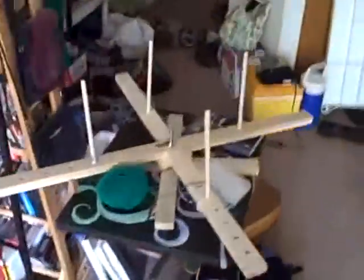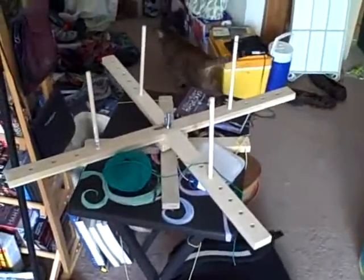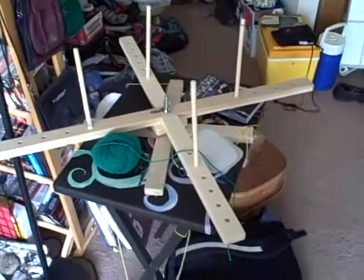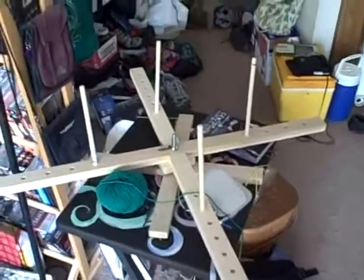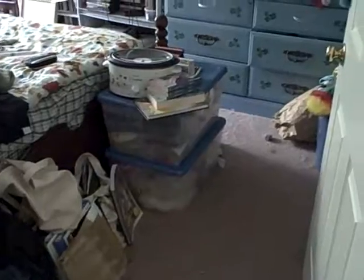And then looking over here is my homemade yarn swift. Hack 42 and I made these quite a while ago in order to wind hanks of yarn into cakes right here at home, so we wouldn't have to do it at a yarn store or around the back of a chair, which would be just forever.